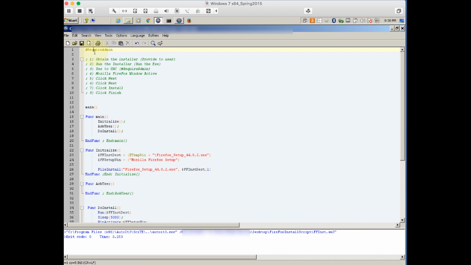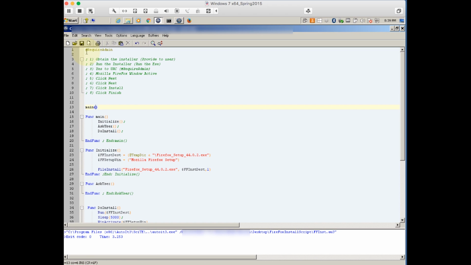Okay, so let's look at how this script runs. When you run this program or script of yours, it's going to do just like you do when you're reading a page of instructions in a manual or something. It's going to start up at the top and read line 1, then line 2, then line 3, and so on. And so you'll notice line 1, the very first thing it's going to do, it's going to require admin rights, right? That's where it asks us for the UAC access, okay? Line 2 is blank. Line 3, oh, that's just a comment, just a comment, just a comment. Ignore them all. Come down.